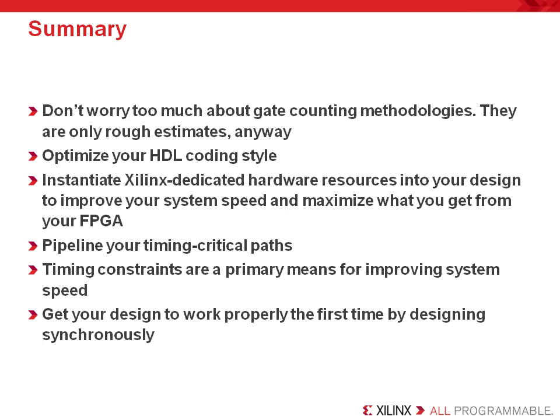One of the primary means of improving the speed of your design is to pipeline your timing critical paths. So make sure that you evaluate your timing critical paths at the synthesis level with your synthesis tool schematic viewer, and perhaps consider pipelining these timing critical paths early in the design process. Use timing constraints because they're a primary means for improving your system speed during the implementation or the place and route process.